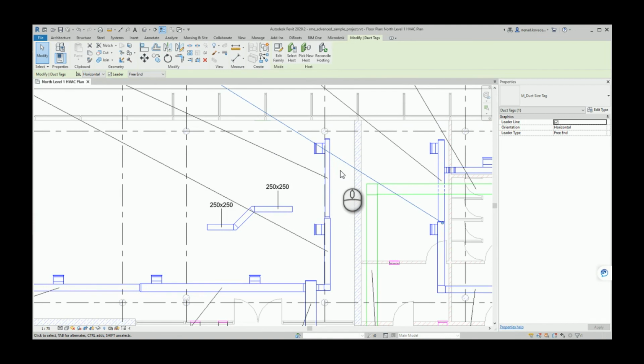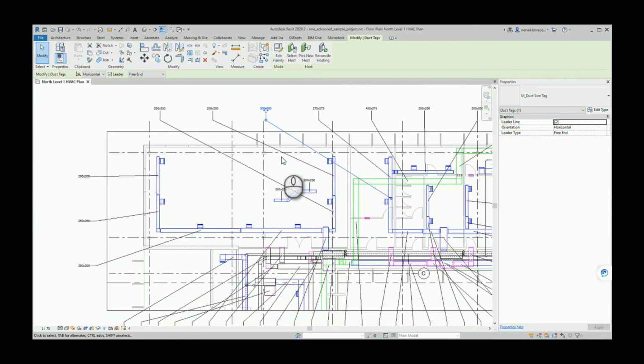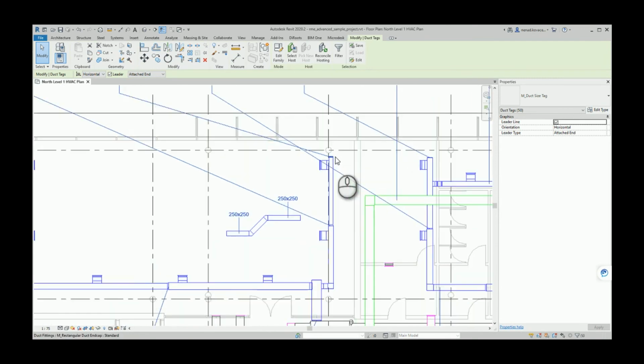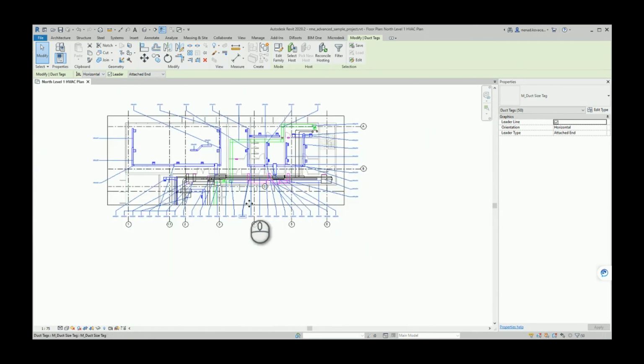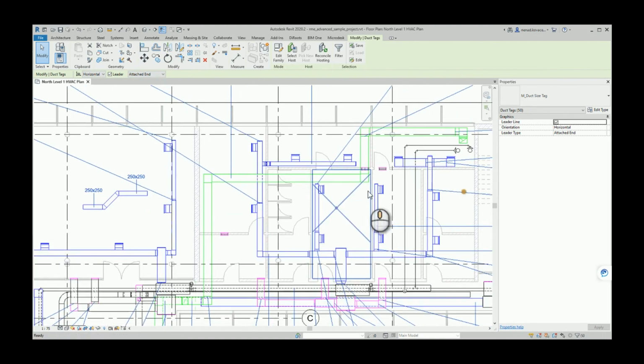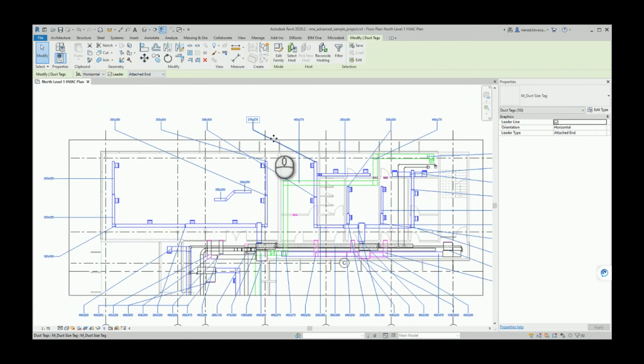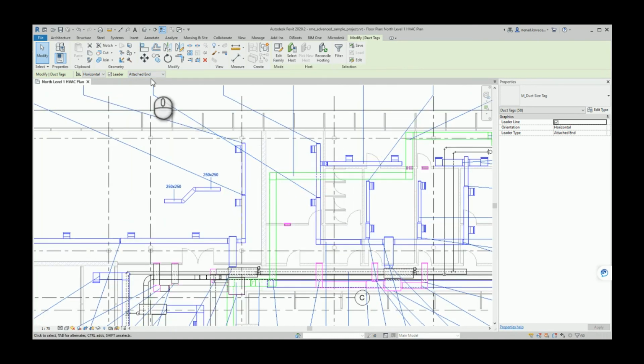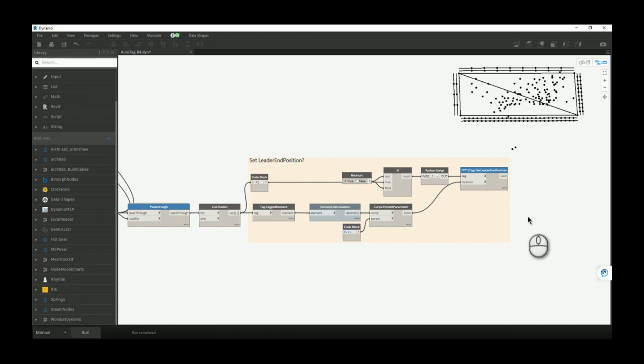Now my script will, as a tag end, take the middle of the element. And in order to do that, you must at first switch this leader option from attached end to free end. So you can see here, when we use this attached end, we will have more intersection of the tags. The result will not be as good as when we use the free end. And also sometimes you will not be able to tell for which element we did provide the tag. So again, in order to put the tag end on the middle of the element, you will need inside the script to switch from attached end to free end, and then you can order all tags to have a new location regarding the tag end. And that is basically what this group over here will do.